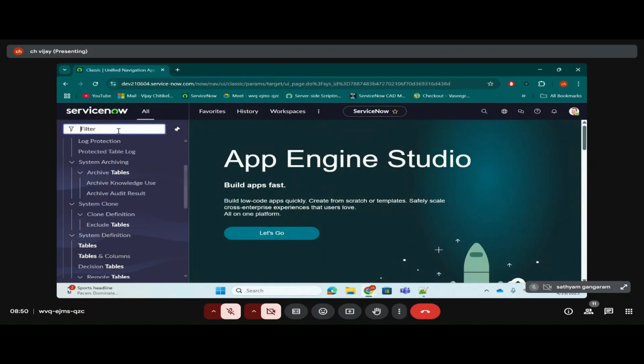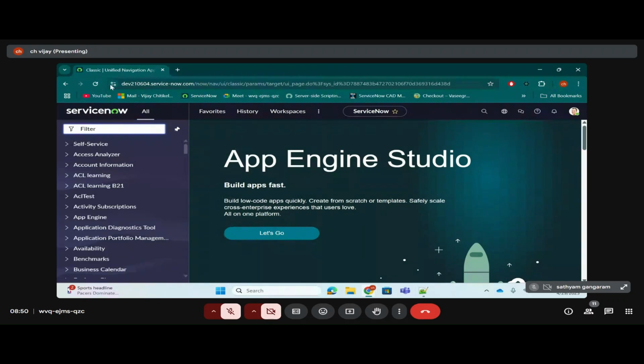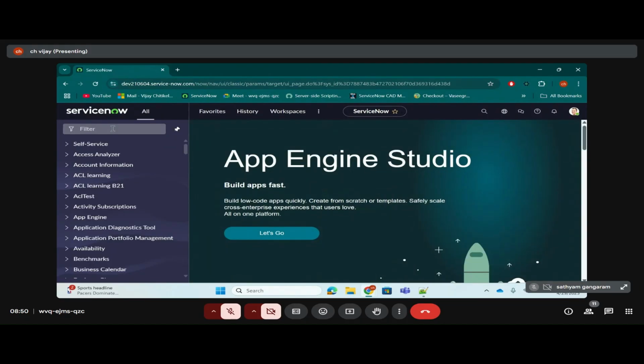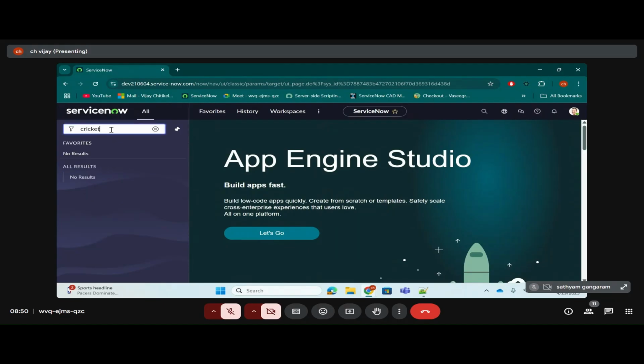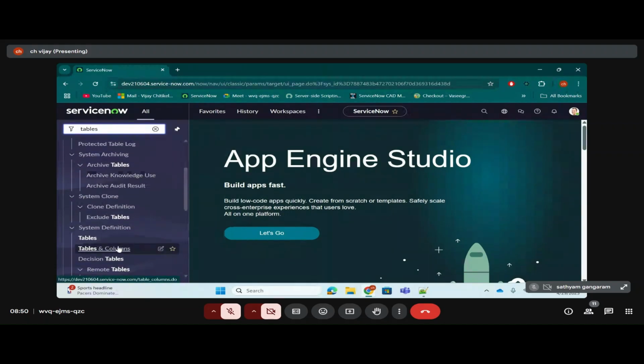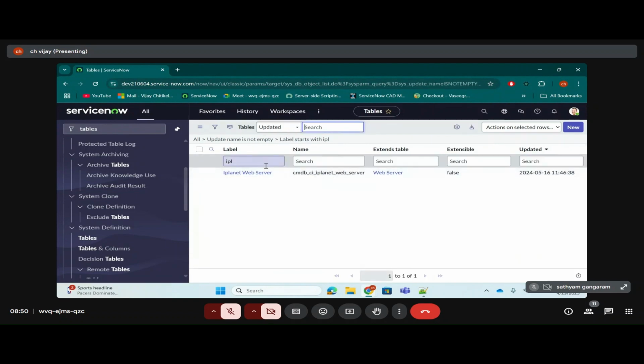In this one, when I type IPL team you don't get anything, or when I type cricket team you don't get anything. Let me refresh it. You won't get anything. Like I told you, whenever you create the table, it won't reflect immediately here. So let's go to tables under system definition. Here also we can have a look. Typing IPL team, which is the table, you don't find anything. You're getting something like iPlanet, but you don't get any table name with IPL team.